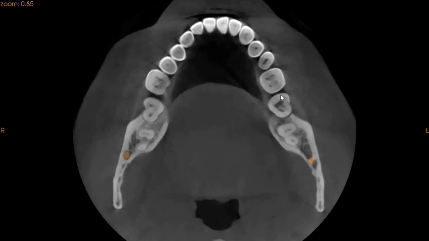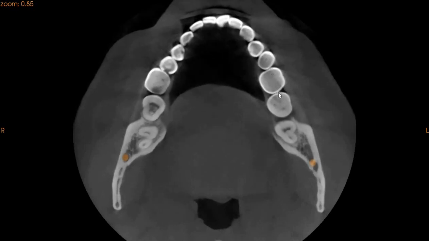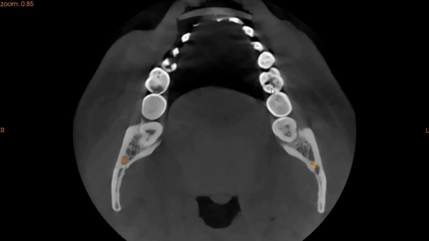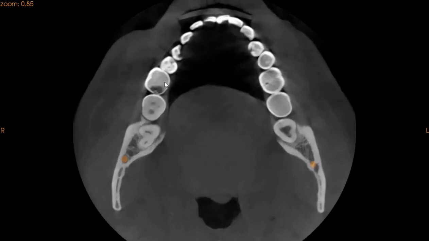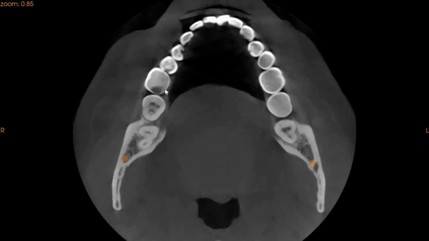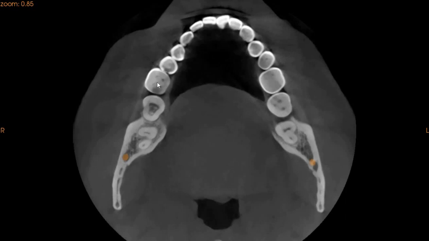axial view, and we have a slight cavity present in the distal aspect, which is going to be in this region. But if we move to the lower right 6, we can see that there is a cavity right there. It's quite significantly deep, and it is in very close proximation to the distal pulp points, especially the distal lingual pulp point. So if you have any further questions regarding this case, please feel free to reach out to our team.